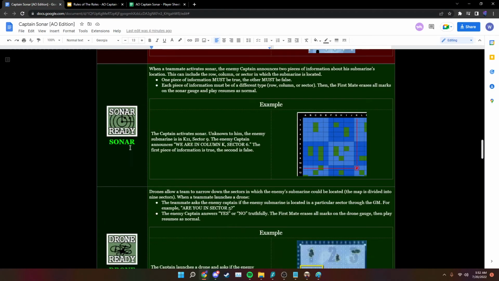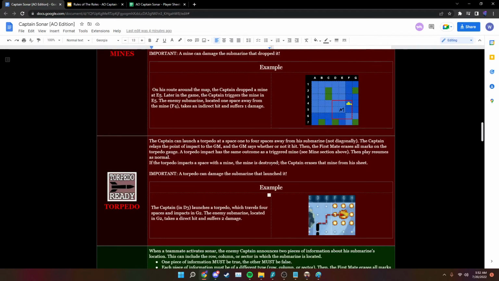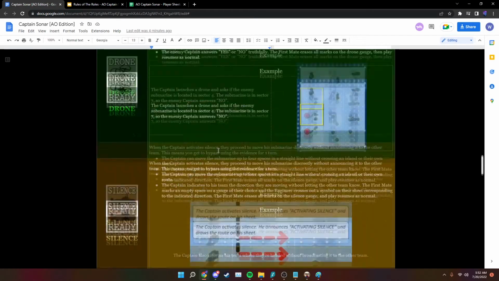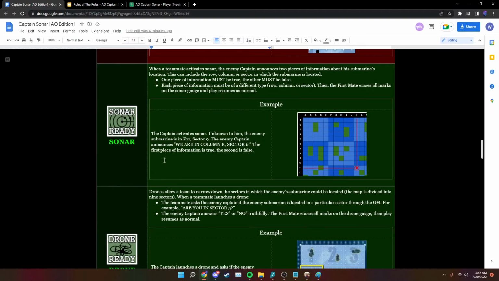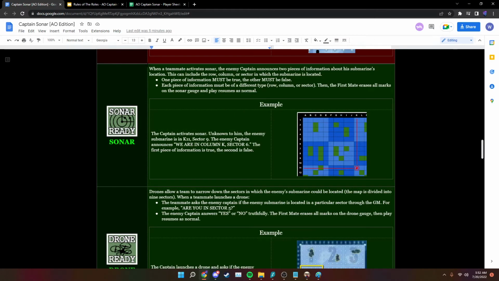So sonar and drone are all about gathering information. And I should have pointed this out, but the background color of each of these ordinances displays a different use. So red is weapons, green is information, and yellow is utility, more or less. So, going into sonar really fast.